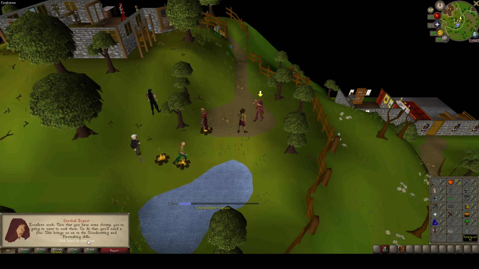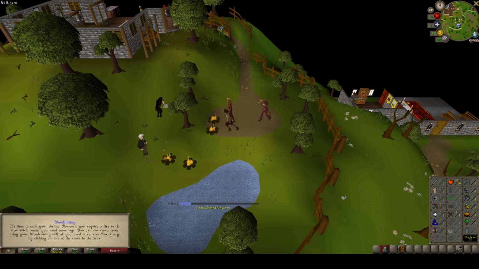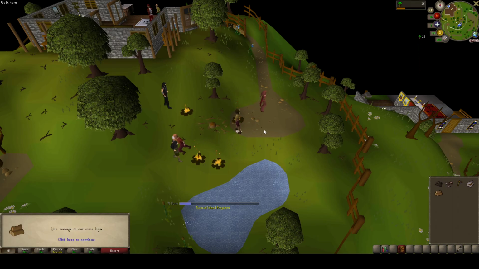You need a fire. And this brings us to the woodcutting and firemaking skills. The expert gives you a bronze axe and a tinderbox. It's time to cut some wood. So in Old School RuneScape, I remember you always had to have all this stuff in your inventory. And nowadays, you have this, what's it called, tool belt or something, where you can just put anything in, which is something, I don't know what you guys think about it, but I kind of like the fact that you have the tool belt and it saves you one spot.